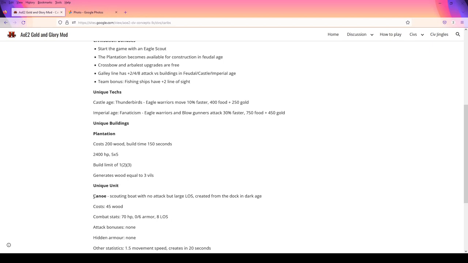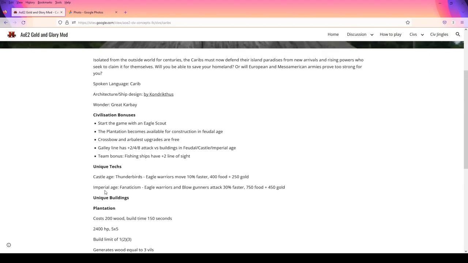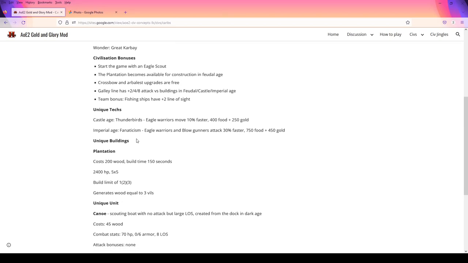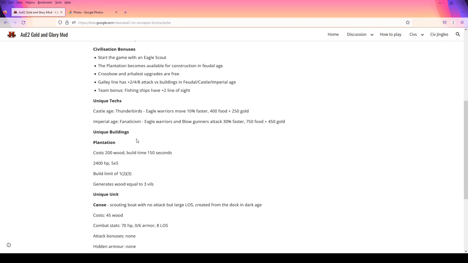So starting with the free crossbow and arbalest upgrade, I think the argument for this that we have to keep in mind is that this is a water Civ that really doesn't have a Dark Age eco bonus. And honestly, other than the plantation, which as you mentioned is going to take like nine minutes to pay back, at least nine minutes, yeah.